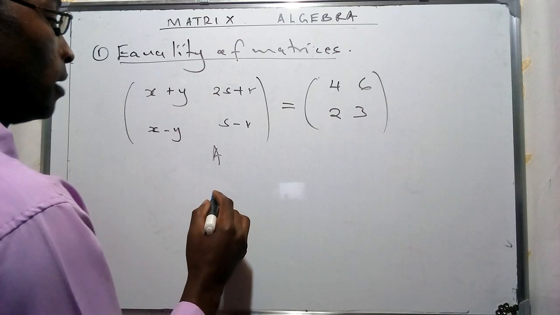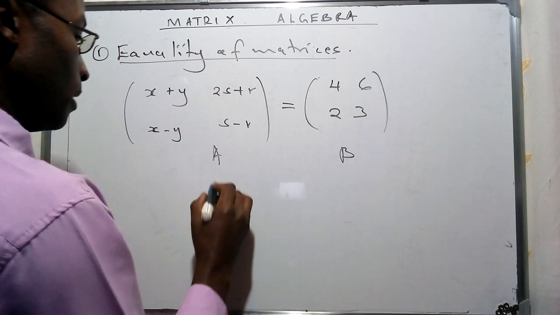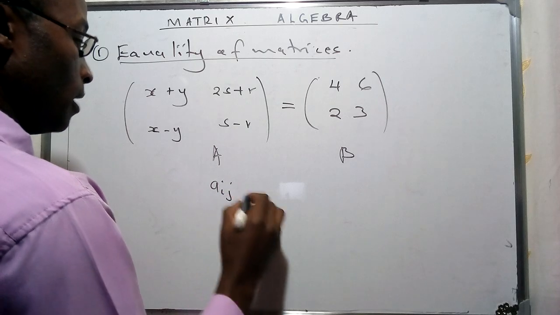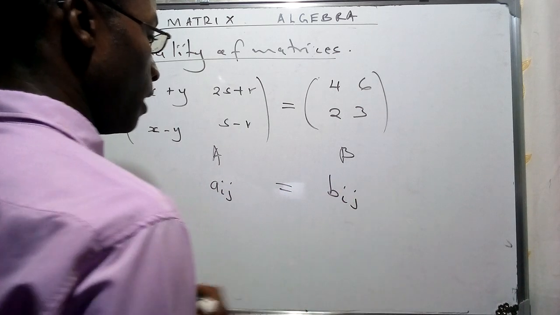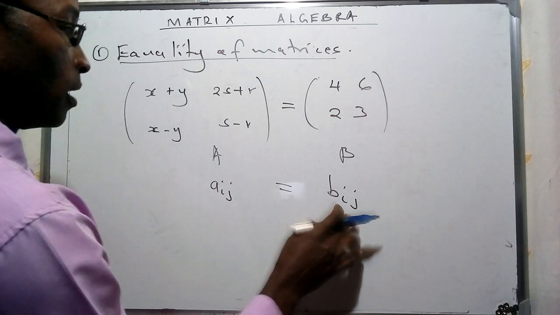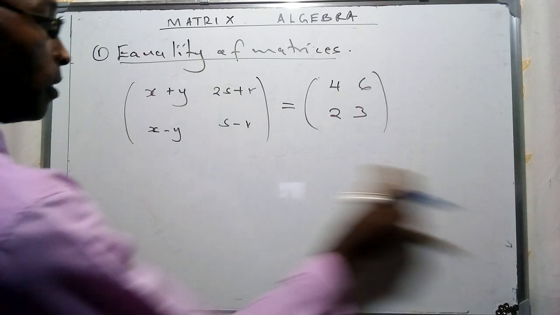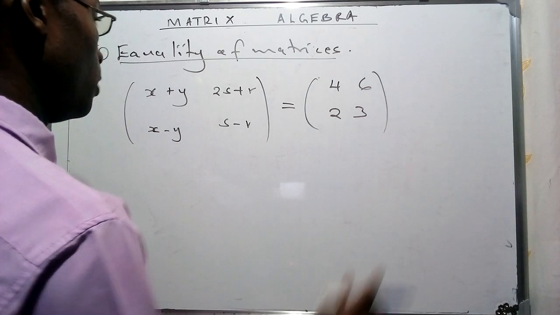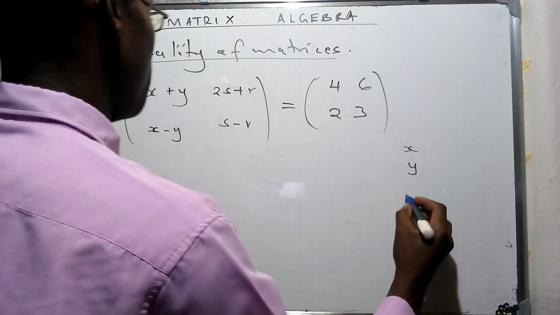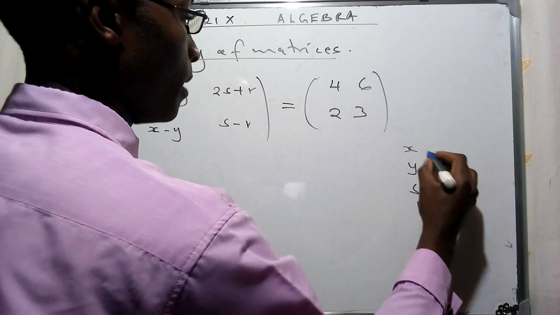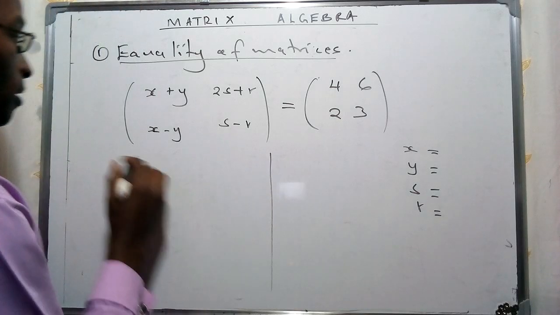of relationship, whereby if we have this one as A and B, then we can say that all the elements of the ith and jth columns of this specific matrix are equivalent to all the elements of the j and ith of their corresponding entries. And therefore, what we shall do is try to solve for the value of x, and then we are going to look for the value of y, s, and r in that specific order. So in this case, we are going to have their corresponding entries given as such.